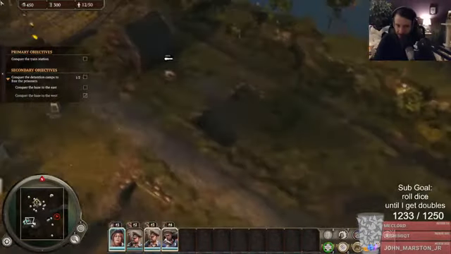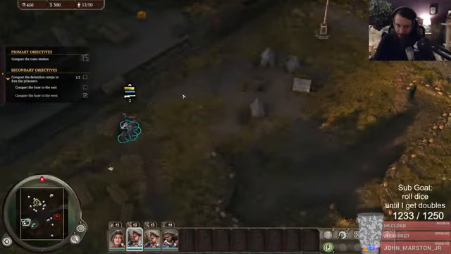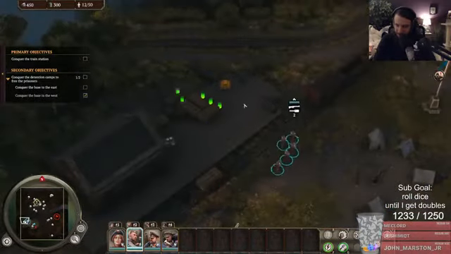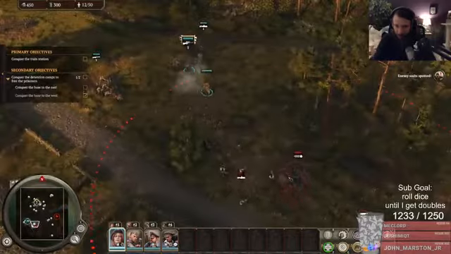Looks like a safe spot. Wait, can you take this? I thought it's just like... you just have to leave it there. You asked for grenades. Now give us grenades. Ooh, wait. Weapons crate. They're just riflemen with the... Oh, I see. Uh-oh. Oh, boy.